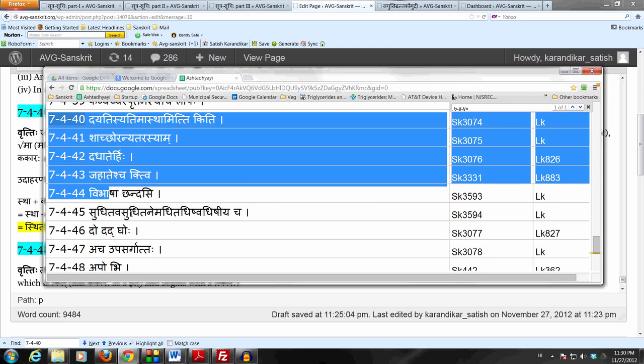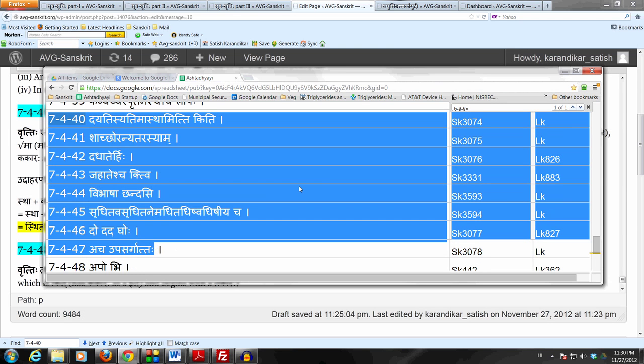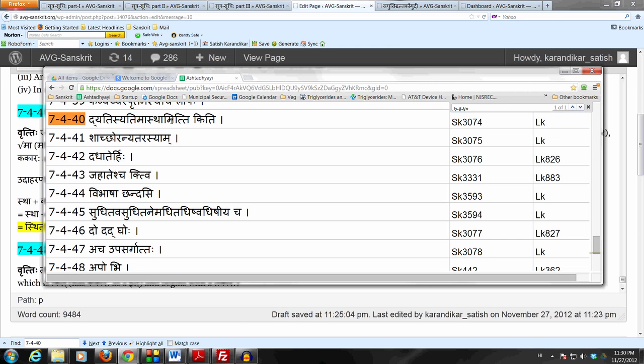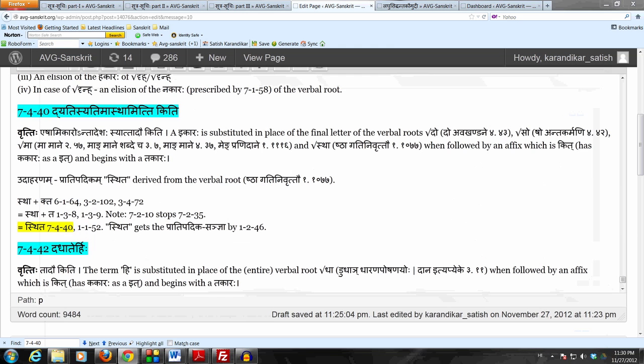Tikiti. Always keep a track of the Ashtadhyayi, the way Panini has organized the Ashtadhyayi. It is very important to keep the map of the Ashtadhyayi as clear as possible in your mind. So 7440 to 7447. Now this is actually a very simple sutram. The vritti simply says Esham Ikarovantadesha syat Tadau Kiti. So Esham Angana.